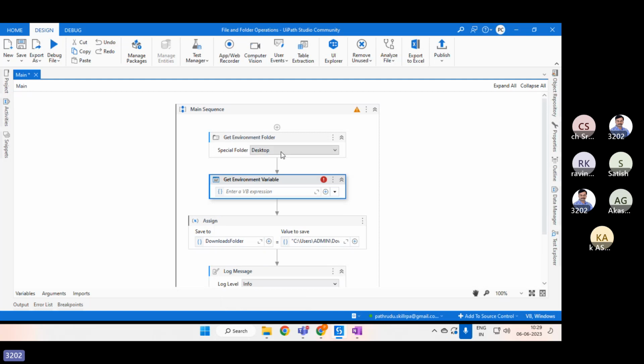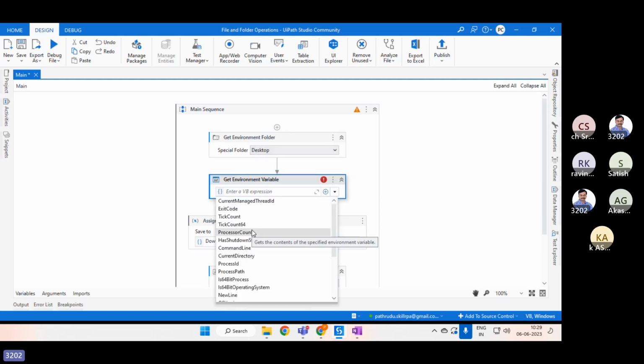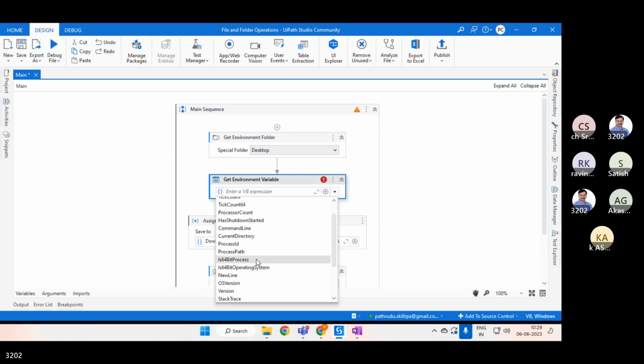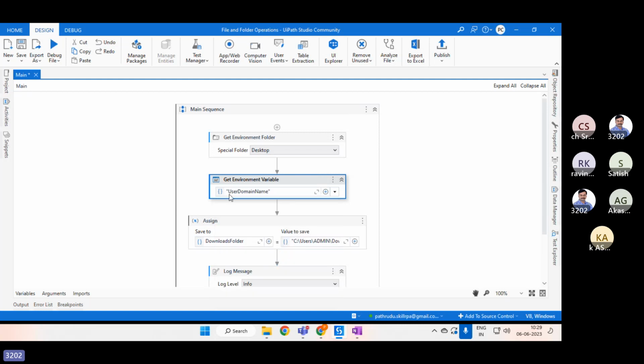And these are the folder paths, and we'll get the values. Like in case I select the current directory, it is easy to get in a different way also. We'll see that as well. What is this process and all this we will be getting. I never used it. And we can get the user domain and all. I never used it.